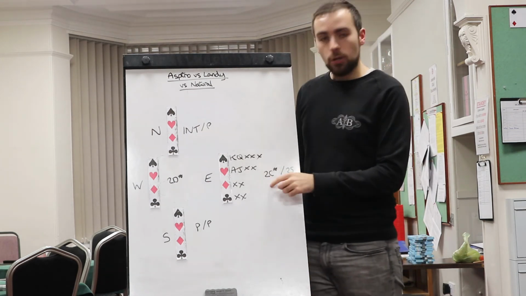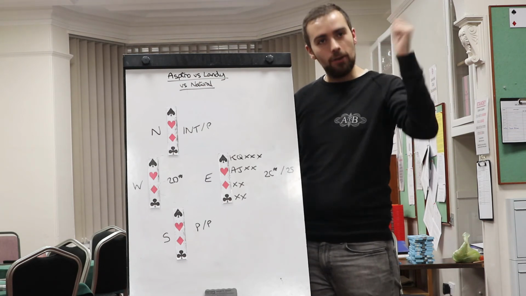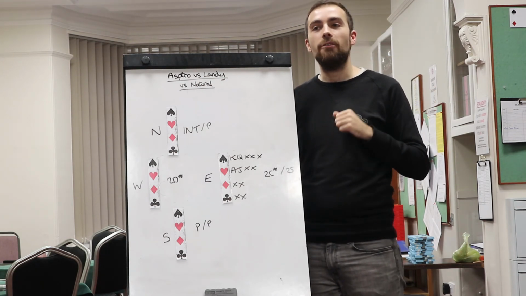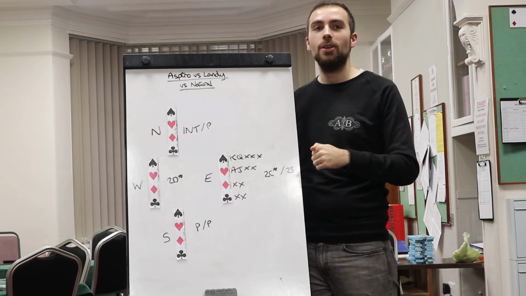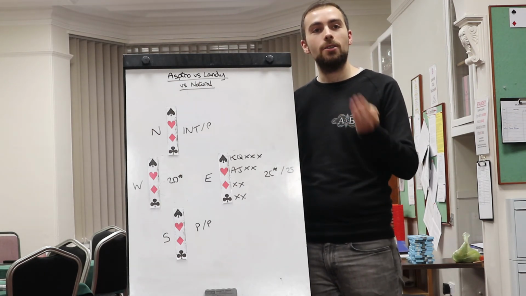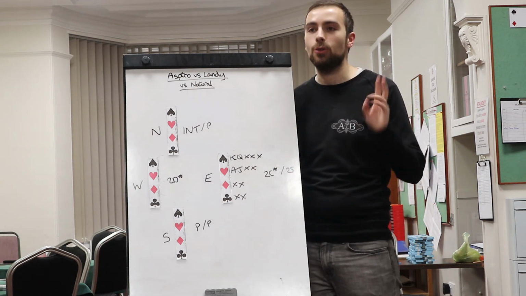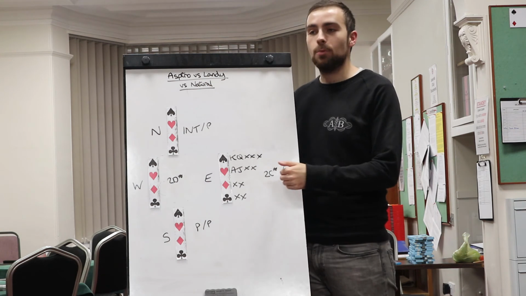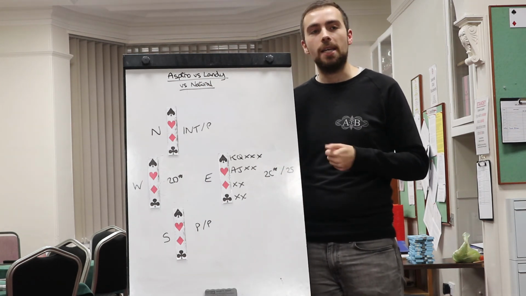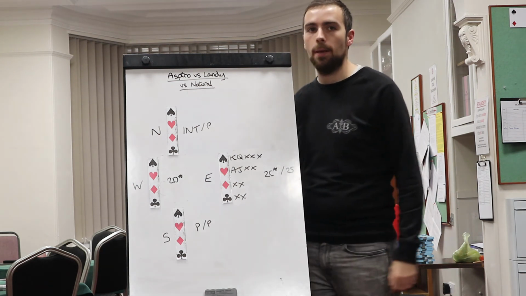So 1-0 trump, 2 clubs, is hearts and another suit. If the suit is spades, they'll be longer than the hearts. That's the official description that in theory you're meant to give when someone asks you what Asptro is. Hearts and another suit, the other suit is spades, the spades will be at least as good as the hearts, is the official terminology. But if you say Asptro, a lot of people will know what it is. And if you say hearts and another, no one's going to chop your head off. They're not saying spades should be longer, blah, blah, blah.